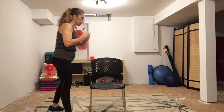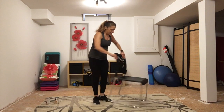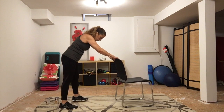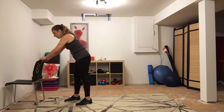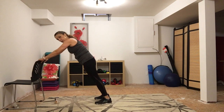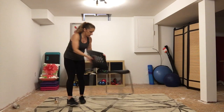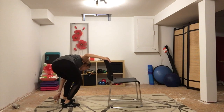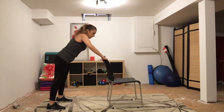Okay, before we get started though, I want to do a push-up. What? Me and my push-ups. Yes. So, you're going to use your chair. You're going to take your legs back. Now, if your chair is sliding forward, just stick it against the wall and use it like this. Now, you can go further back, but if you can't, just stay right here. It's okay. All right? Now, my chair is not going to slip. I'm just going to put it right here and move my cane, always in the way. Here we go. Ready? Down you go.